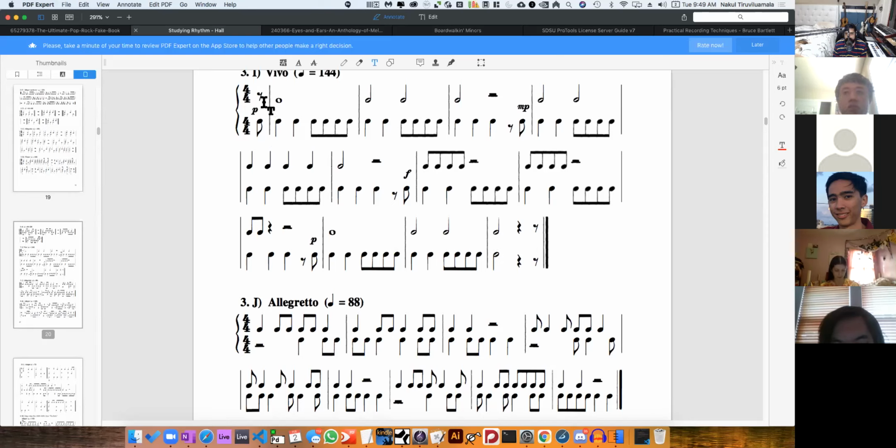This doesn't always happen, but in this case, it does. So for instance, if you add up the pickup, it's like you're borrowing time, and then you don't actually get extra time. You complement it from here. So this eighth note adds up to, when you add the eighth note from here to the final measure, you get 4 beats.